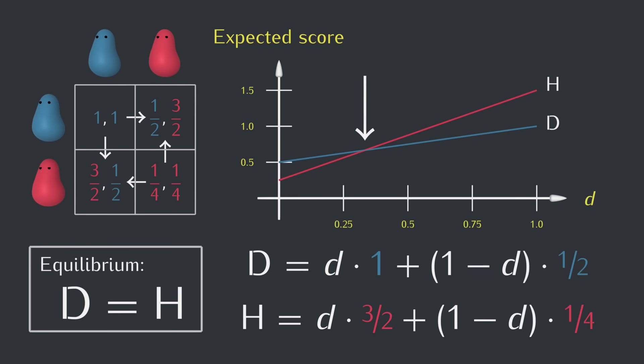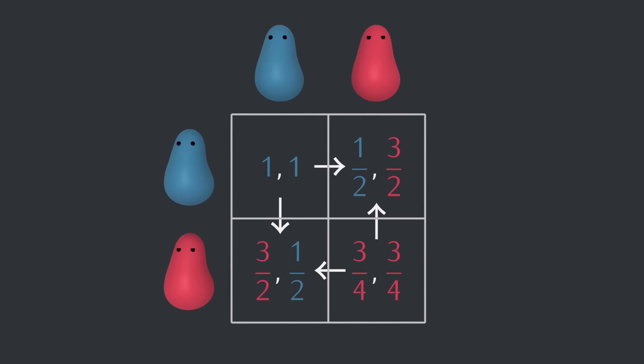And last, let's go back to our equations and see what happens as the hawk payoff gets less and less bad. Say, getting to 3 fourths. Now the graphed lines don't cross at all. There's no equilibrium. At this point, even if you know you're facing a hawk, the 3 fourths food you get from fighting is better than the one half you get from being nice. So these arrows should actually flip, and it only ever makes sense to play hawk.